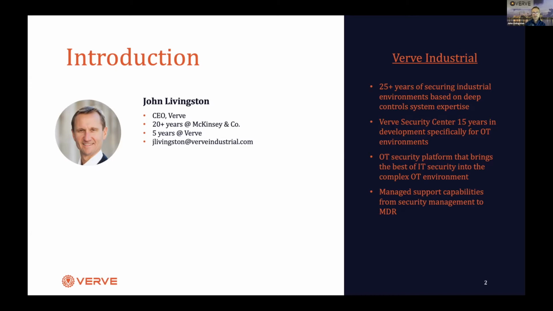In terms of who we are as Verve, we've been in the business of industrial controls for almost 30 years now. Began as a control system engineering firm back then. And then about 15 years ago, as NERC-CIP was launched here in the United States, built the first version of what we call the Verve Security Center, which essentially brings, and we'll talk more about that as we go, a comprehensive platform to enable ICS OT security.